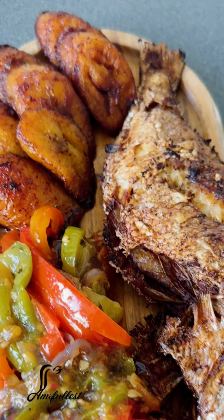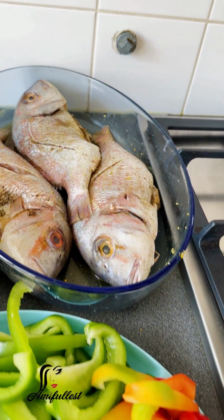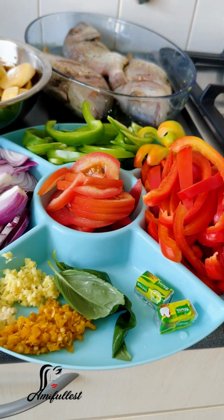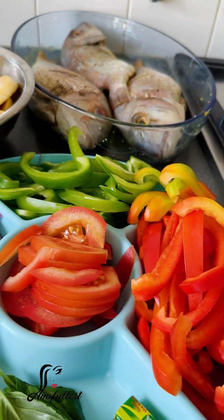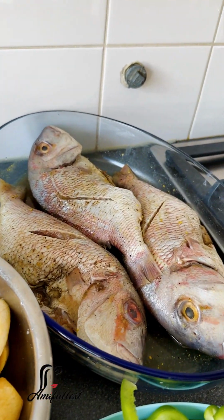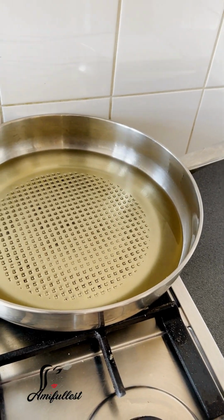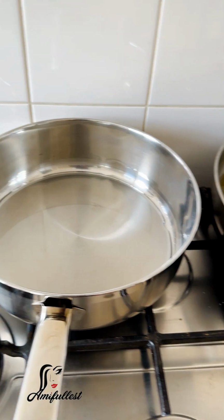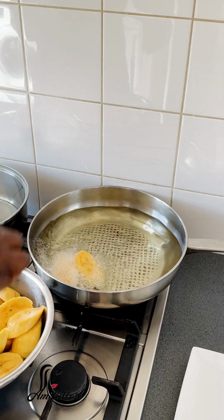And here I have all my ingredients ready: plantain, fish, pepper, onions, garlic and ginger, hot African pepper, and some seasoning. I like to season my fish at night and leave it to sit for 24 hours, because then you can really taste the seasoning inside of the fish. That's how I like it. You can do it whatever way pleases you.